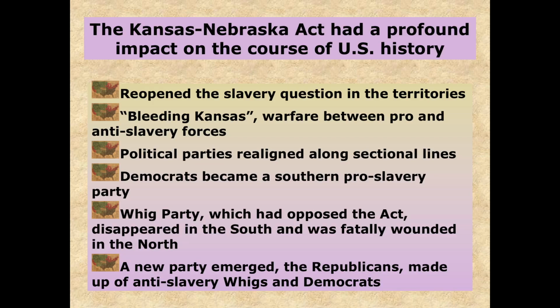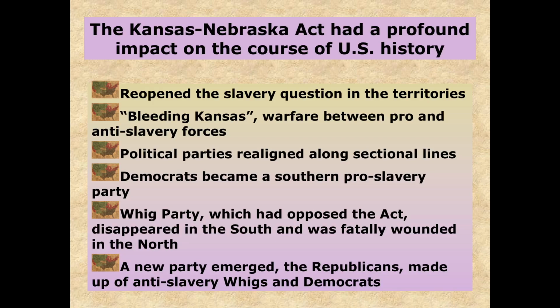So, really, what's going to happen in Kansas in particular is that people from both sides of the aisle, pro-slavery and anti-slavery, are going to move into the Kansas territory just so they could vote on this issue. Pro-slavery people coming up from Missouri, anti-slavery people coming down from Iowa and Illinois. And when you get two squads who hate each other in the same area, a war is going to break out. Fighting's going to break out. Pretty much Bleeding Kansas is going to be a mini civil war. It's the prequel. It's like the previews, okay?